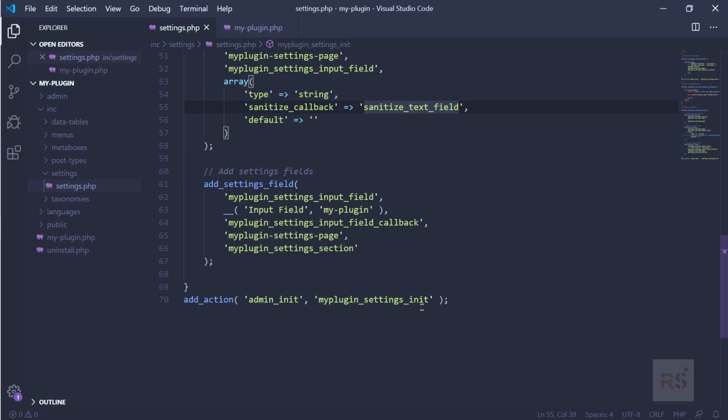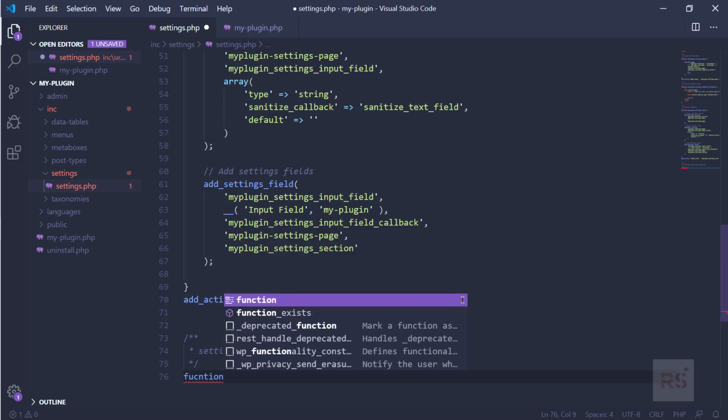The next thing that we need to do is to create the callback template. So let's create a function here, settings input field template.